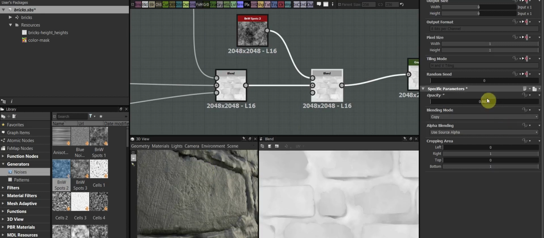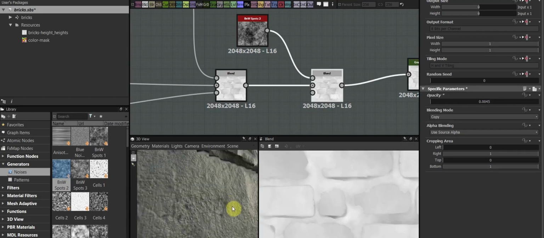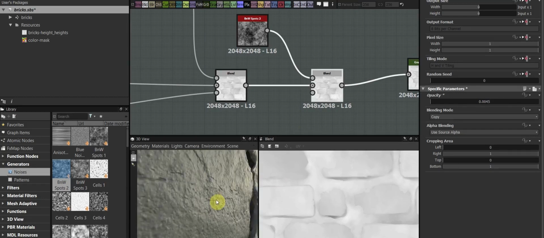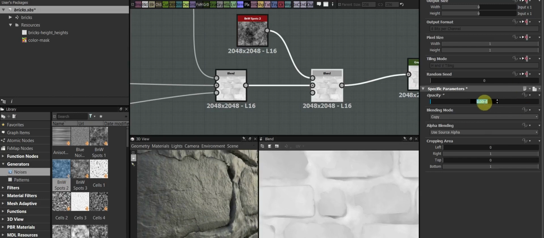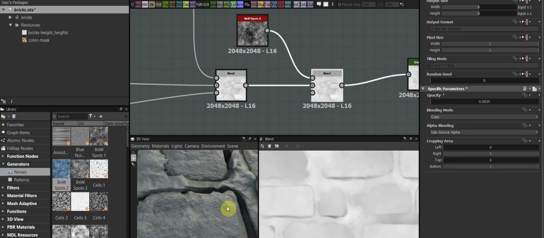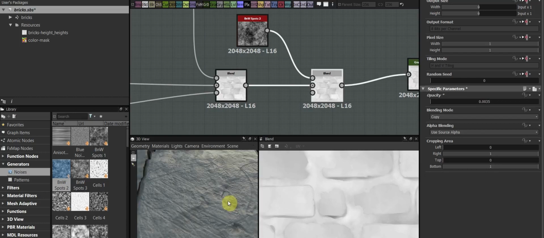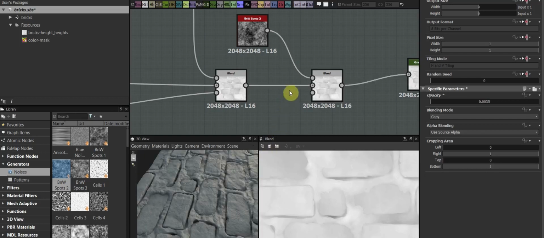Actually, we can even try it a little bit bigger. Go higher, like 4 or 5 maybe. And let's leave it at 3.5. 0.0035. It's like a phone number.